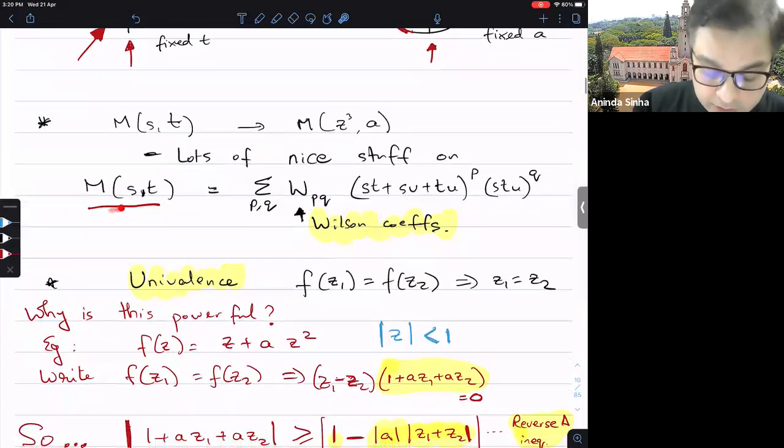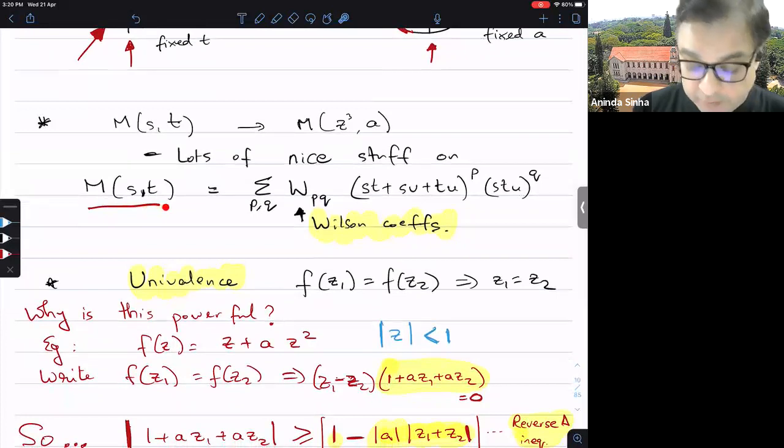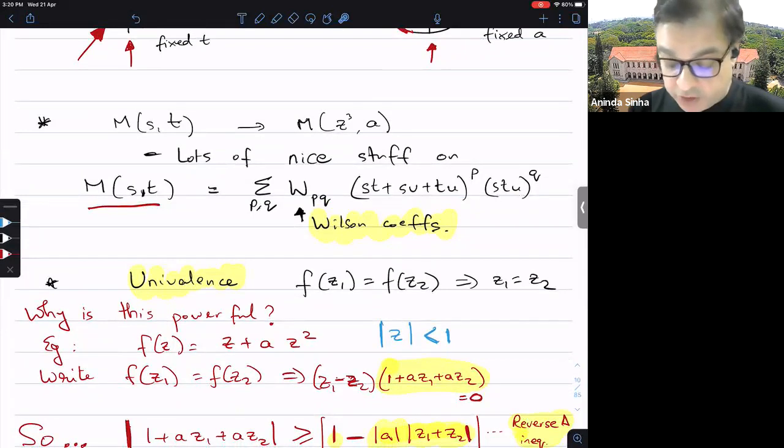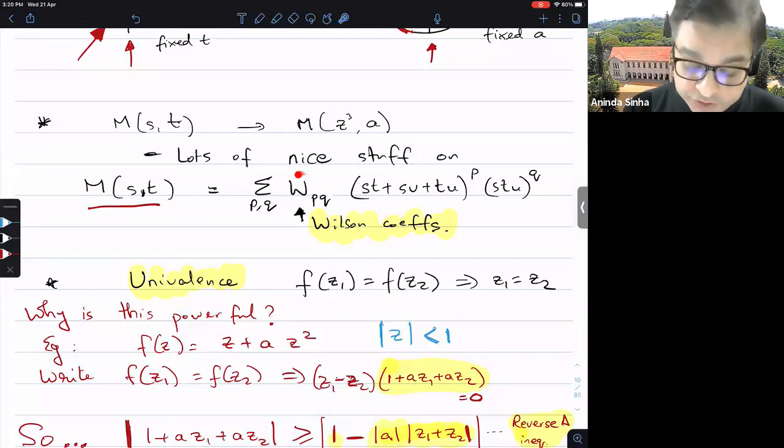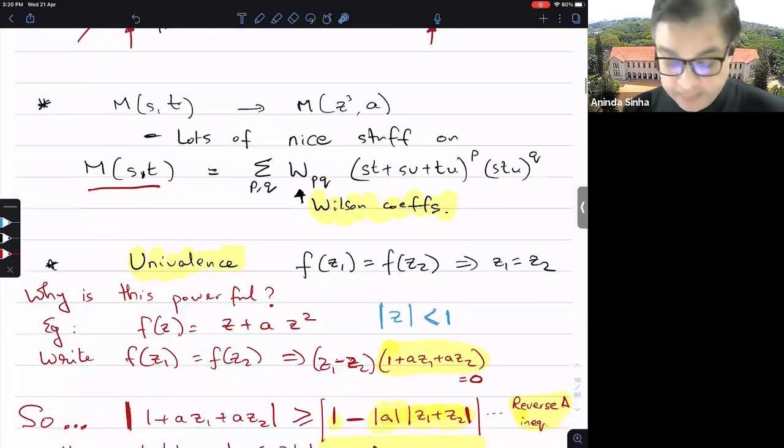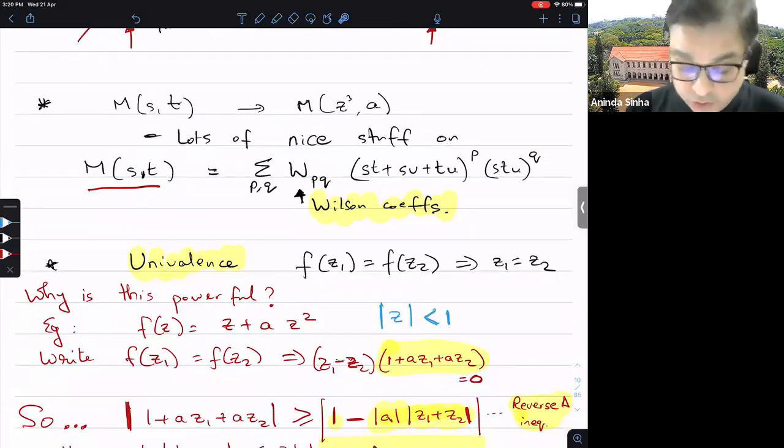So the game that we're going to play now is that, imagine I have this 2-to-2 scattering amplitude. I can always do an expansion of this kind. You can think of this as a low energy effective expansion. Typically in any scattering experiments, we will just focus on the lower order terms. But as string theorists, we pretend that we know a lot more, and we also focus on higher order terms. These coefficients here are what are called Wilson coefficients, like what Abhijit just now said. If I drop the jargon, this is what they are.